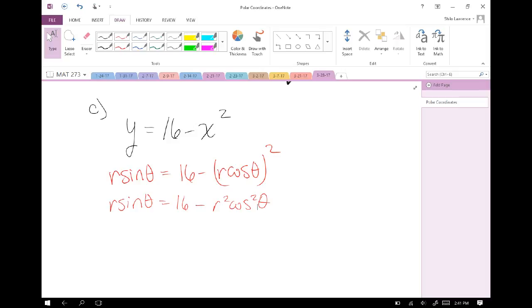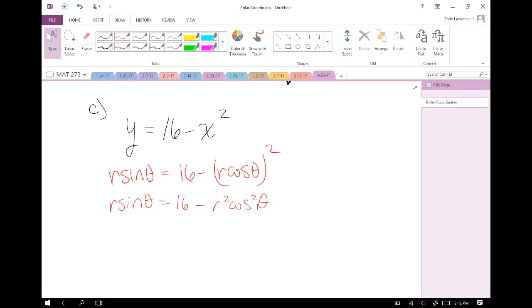But for right now, we can't solve this for r because there's an r squared and an r. It's a quadratic equation that's not going to factor, doesn't have a common factor. We can't solve it for theta because, again, it's a quadratic. There's a something squared with a theta and something without squared that has a theta. That's not going to factor. We might be able to play with it a tiny bit and change the cosine squared to 1 minus sine squared, but I don't think that's going to help us out a whole lot. It's just going to waste a bunch of time. There's really not much more we can do with this.